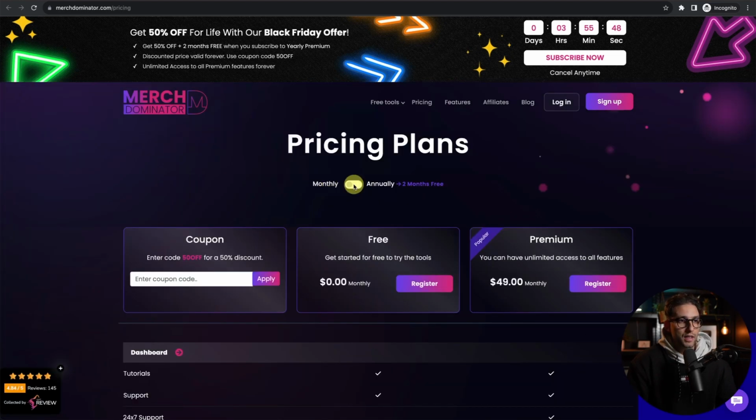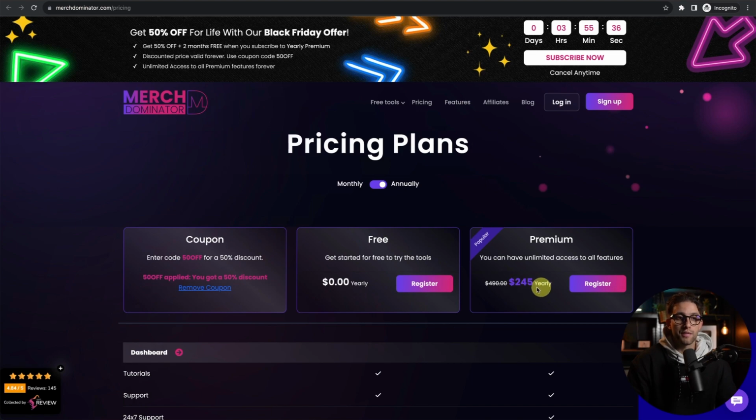When you go to pricing here and you go for the annual plan, and provided you enter the 50% off coupon, when you apply it, the price becomes $245 for the year, and 25% of that is $61. And if someone registers on the monthly package, then you get $6.121, I think, per month recurring as well. Now, this high payout reflects the value and potential profitability of promoting Merch Dominator to the print on demand audience. By selecting the right affiliate offer, you can effectively monetize your knowledge and successfully leverage the power of Quora, as well as AI and affiliate marketing to generate substantial income, which leads me to my next point.